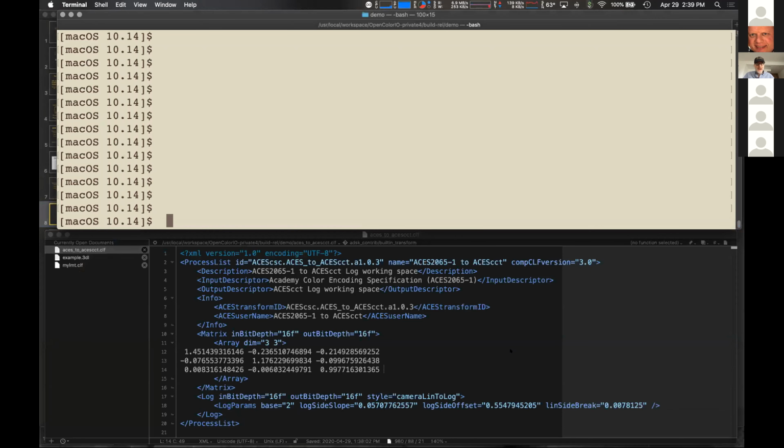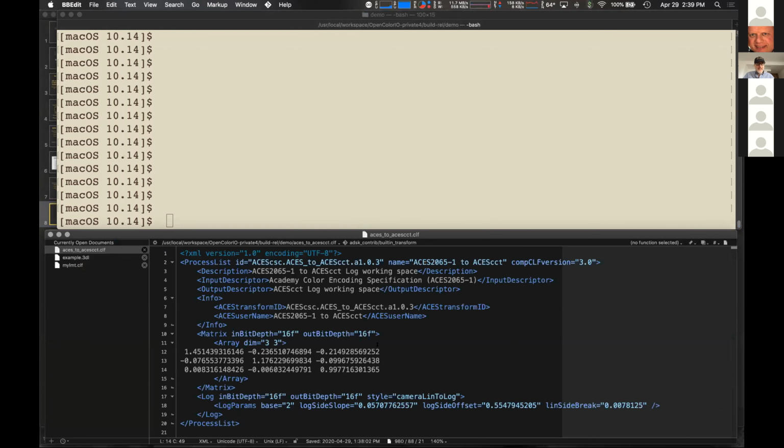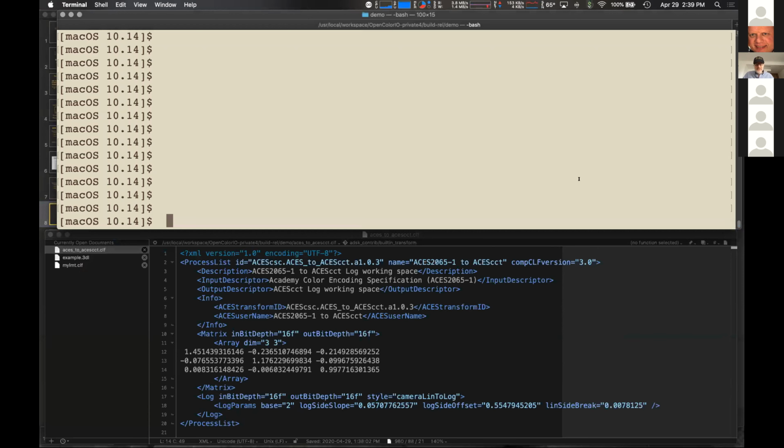Down the bottom here, I've got an example CLF file. You can see it's a human readable XML format, and I'm going to run this first command, ociocheck. I'm going to pass in my CLF file and an RGB value of 0.5, 0.4, 0.3, and you can see it evaluates that and returns the resulting RGB value.